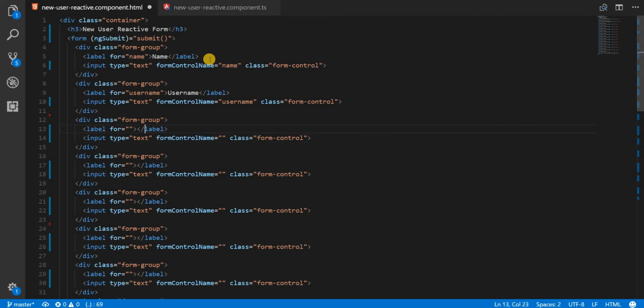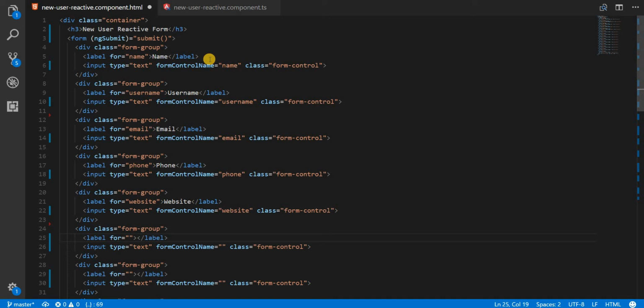Then this one is for email, and the formControlName is again email. This one is for phone, phone, and then website, website, and the formControlName again for website.